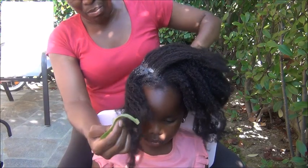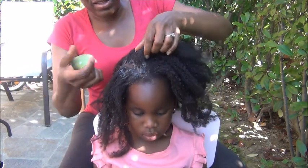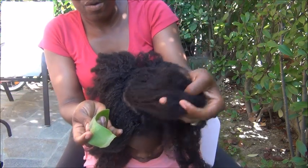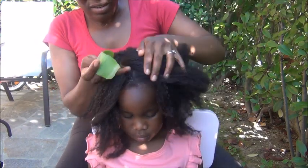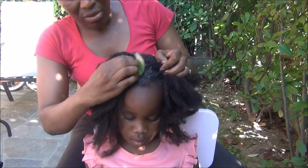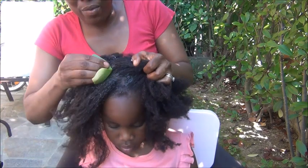I don't need to moisturize every morning before she goes to school like I used to. I sometimes moisturize just maybe three times a week because her hair stays moisturized. Now that I'm talking to you guys, I just took away a cornrow from her hair, but you can see for yourself how her hair is dirty but it looks soft and silky. This thing adds shine to her hair — her hair just falls in place as I'm rubbing, and you can see her curls are just popping up.